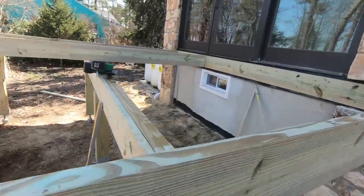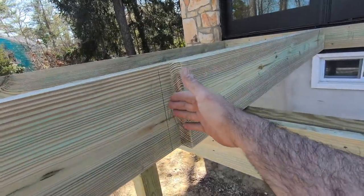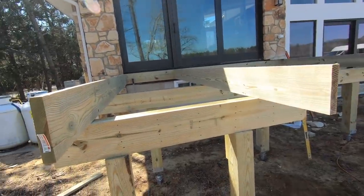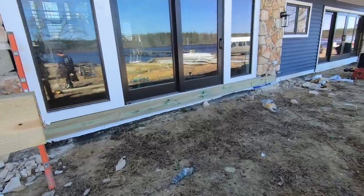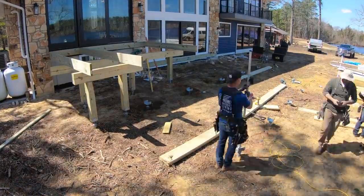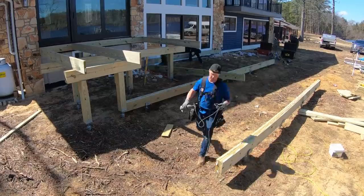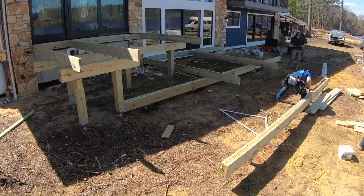Running the end joists first lets us plumb up all posts and beams. The stair joist is doubled up — one will be the rim for the smaller deck section and the other continues out. They run parallel, and the deck is pretty square at this point, so we just fill in with joists. The lower deck ledger is set and we repeat the same process — assess ledger height, use the laser to determine footing height, lay beams right on top since it's a low deck, then run and fill joists.